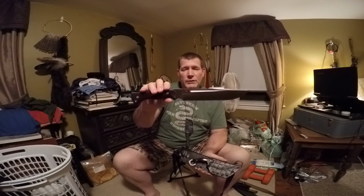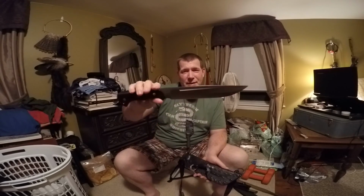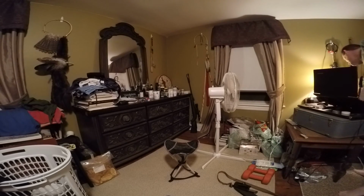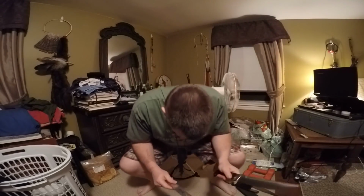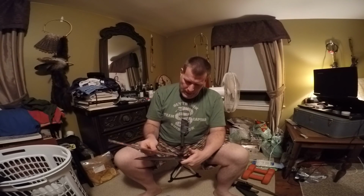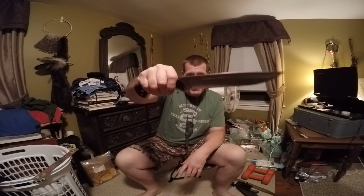Okay, so here it is. This is the Bark River Dark Timber Grizzly in CPM 3V. This has got, I don't know, an 8-plus inch blade, maybe 9 inches. Let's see. I'll get the ruler. I'm not really up on these big knives because I really don't carry them in the field. But let's see what we got here. Alright, so the actual blade is 9.5 inches, a little over 9.5. It's got that choke up choil there.